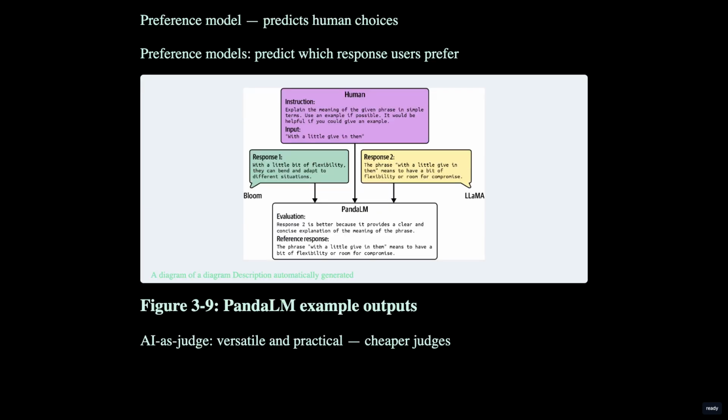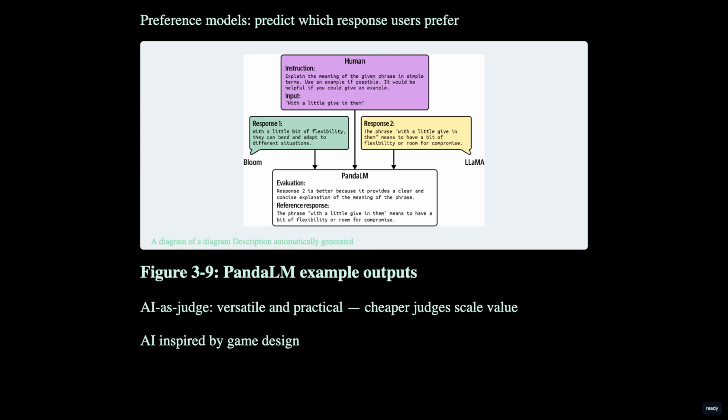Even with known limitations, using an AI as a judge is a flexible and effective pattern. Running the judge role on smaller, cheaper models cuts cost and makes the method practical at scale, so much so that colleagues who were skeptical are now adopting it in production workflows. Instead of treating AI purely as a judge, this approach borrows ideas from game design, define rules, objectives, and interacting agents. Framing AI within game-like environments helps us design incentives, test behaviors, and evaluate performance in a controlled, repeatable way.